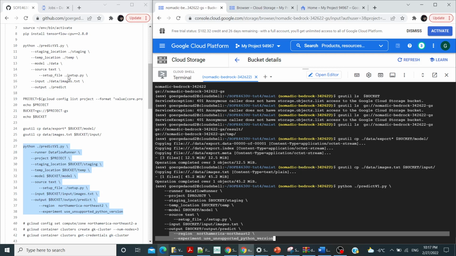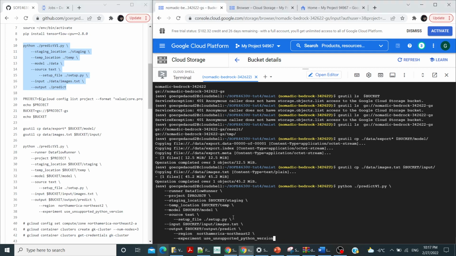So this code is nearly the same as before, but customized to run within the cloud services. But there is only one line here that is a little bizarre.